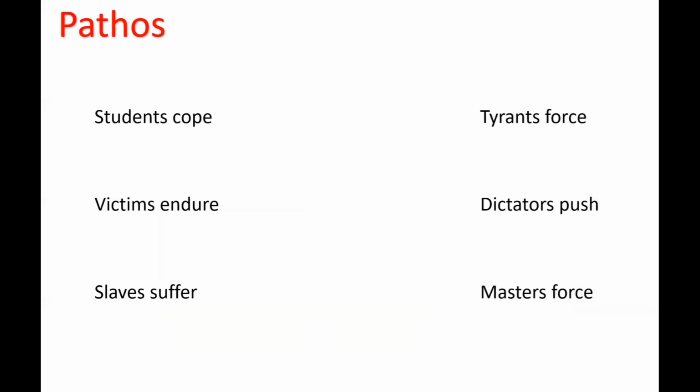You've got those three different sentence openings, but you can turn them around and you can say to students, right, okay, what would be best? Do we want to go shocking from the beginning? Or do we want to mix it around? And we can actually play around with this. And so once we've got this, we can start looking at how to structure paragraphs and how to structure sentences. So we can start moving around. And we can say, right, let's start off with the students cope. Then we're going to move to the dictator's push. And then we can have that mix in between subjects that often doesn't happen with some students' writing.